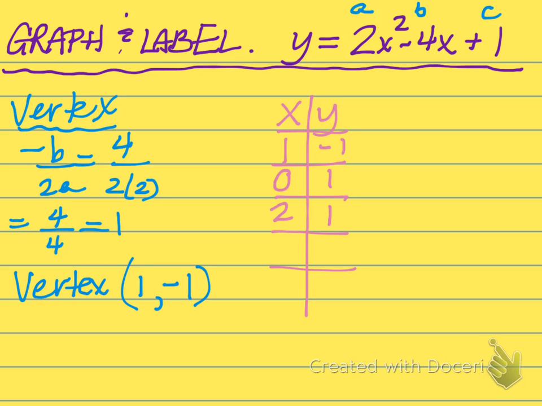If you've chosen your vertex correctly and made your steps correctly using symmetry, you'll notice that those y values always come out to be the same. Then I'm going to take another step to the left away from the vertex, which puts me at negative 1, and another step to the right, which puts me at 3. If I plug those in, I end up with a y value of 7. So now I have my vertex and my mini table. Once you have those, it's time to move on to the graph.